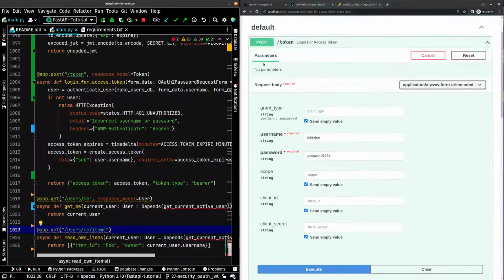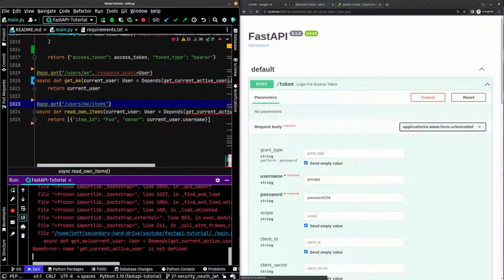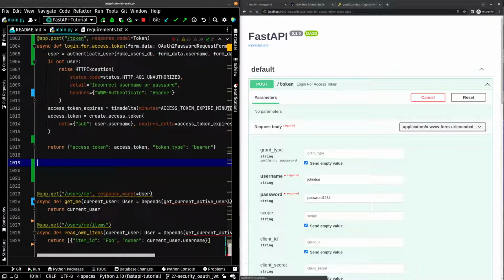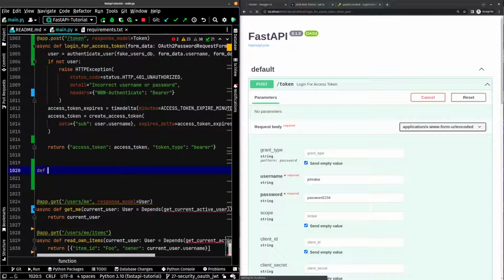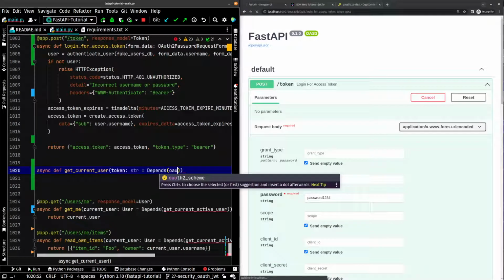Okay, now we're going to come up here, refresh, and it's not going to work because we've not set this. I was hoping it would work and we would be able to try and authenticate really quickly, but it doesn't work, which is fine. Let's create the method. First thing that we're going to do, we're going to create async def get_current_user, which will take in a token as a string, which depends on the OAuth2 scheme.